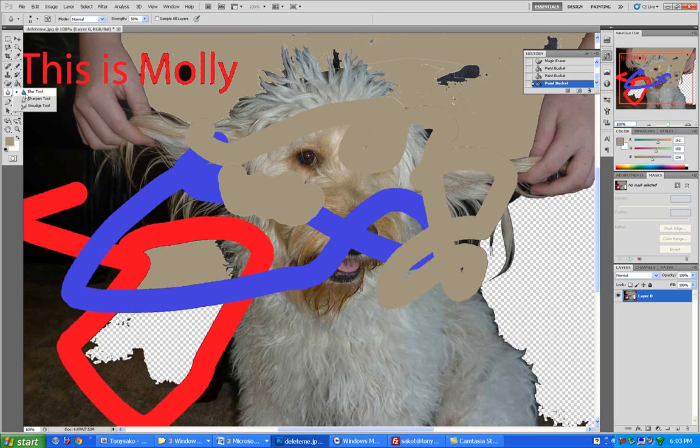Then this is the blur, smudge, and sharpen tool. These again are from the old days of photo retouching, but I can blur. I don't know if you can see I'm blurring this line across here. It's like smearing my finger across it. And then sharpen is the opposite of smudging. So what it does is increase areas of contrast and makes edges sharper. And then blur is the opposite of that.